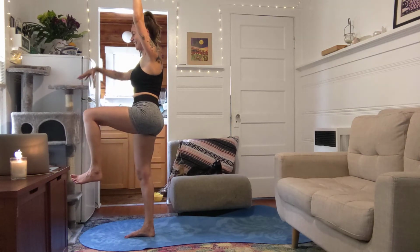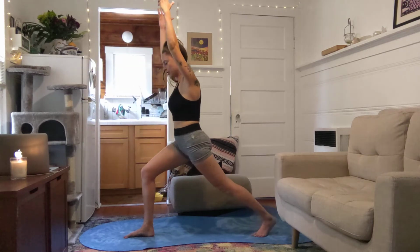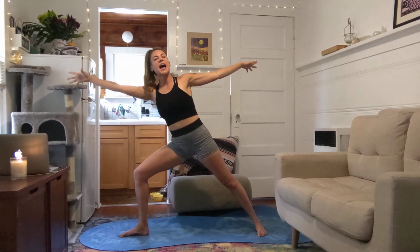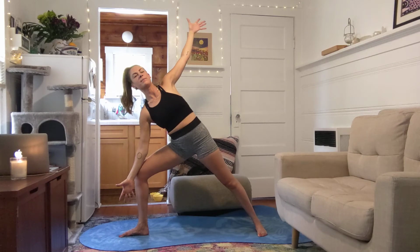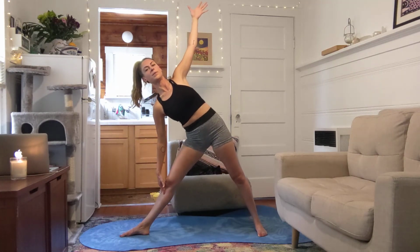Here, one-legged standing Tadasana. Exhale, slowly step back to a crescent lunge. Inhale here. Exhale, warrior 2, spin open. Inhale, reach forward. Exhale, extended side angle, right arm down, left arm high. Inhale, straighten the right leg, triangle pose.